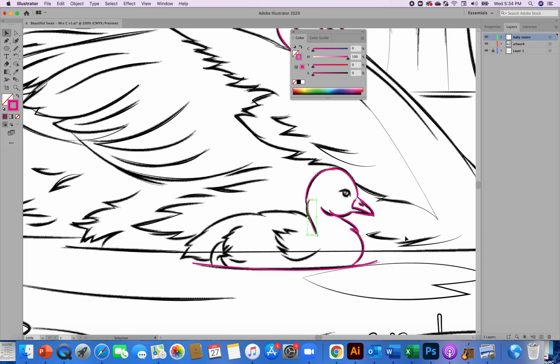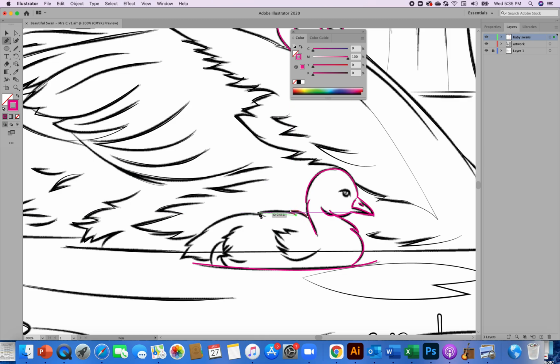Okay, so I added that one little line there. Now I'll pick up here, and now here's what I'm talking about. If I don't hit the anchor, see how it starts to curve there? I don't want it to curve there. So that's why I click the anchor, so that I can just make a straight line there. Okay?